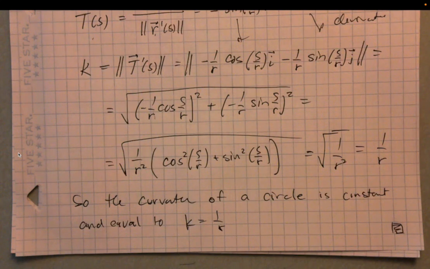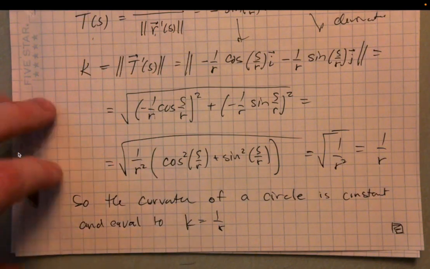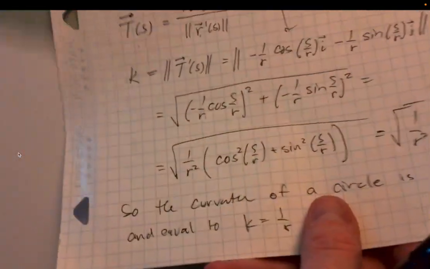Okay, so let's move forward. I think we've got the idea of how to calculate the curvature, having seen examples of that now. In this previous example, we found the curvature by applying the definition directly. So we found the unit tangent vector, we differentiated it, we took the norm. That's not always the most efficient way to go about finding the curvature.